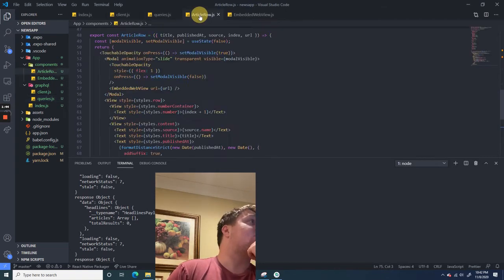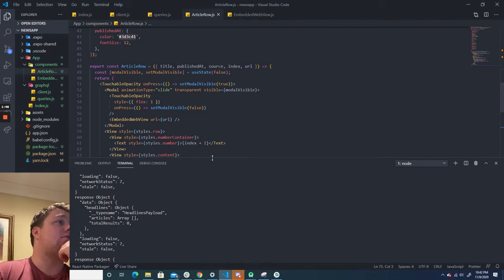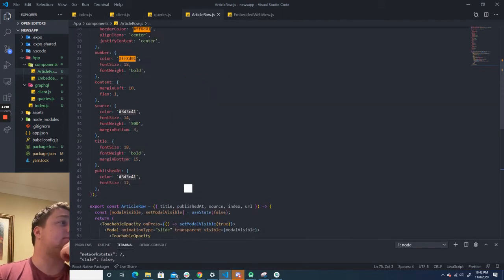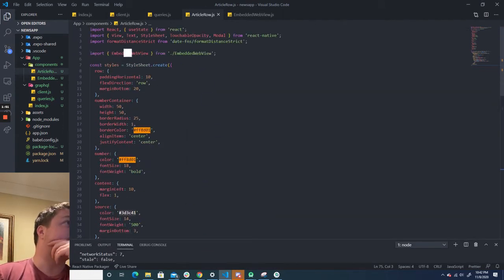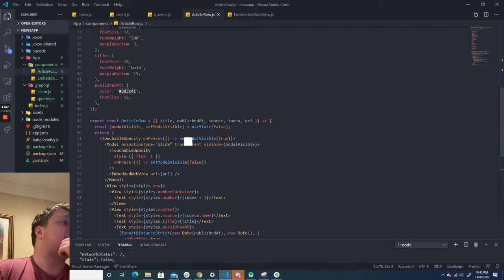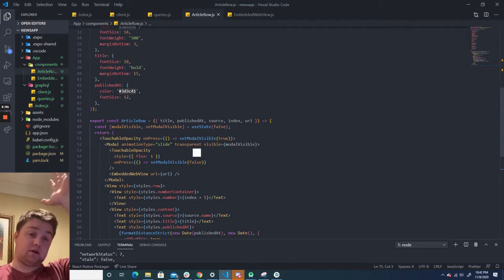So next I'll go to our components, where we have our article component. Here in our article component, we have an embedded web view. This is probably one of the biggest things in this, where on press, it'll animate upward to show the article and everything within the article as well.